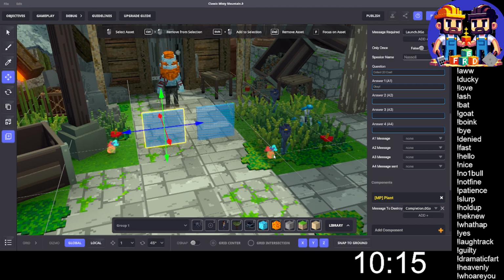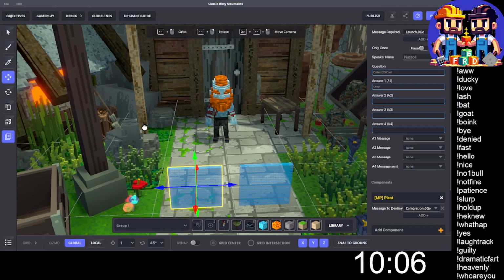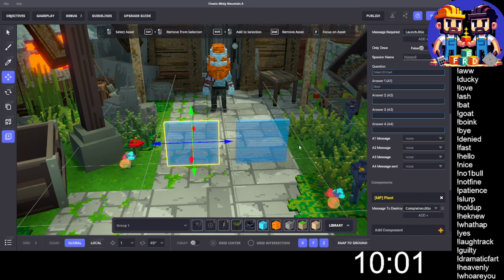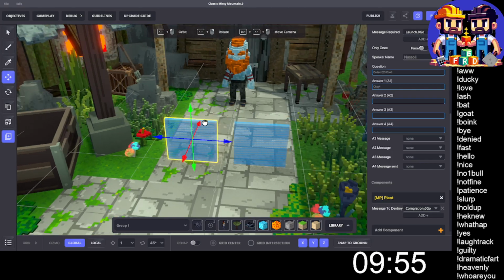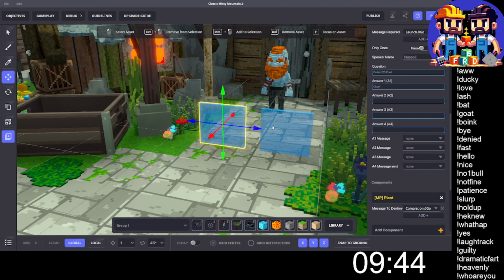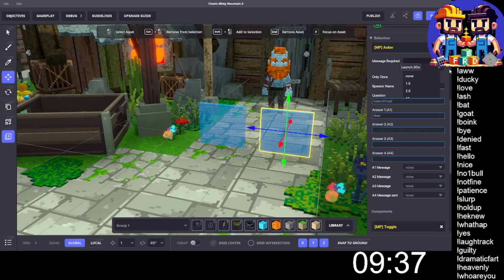What's the best thing to do here? I guess this one can be the action message.